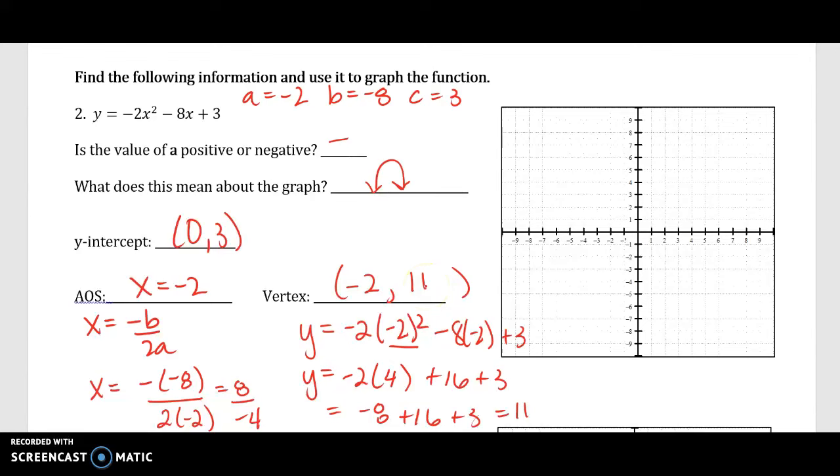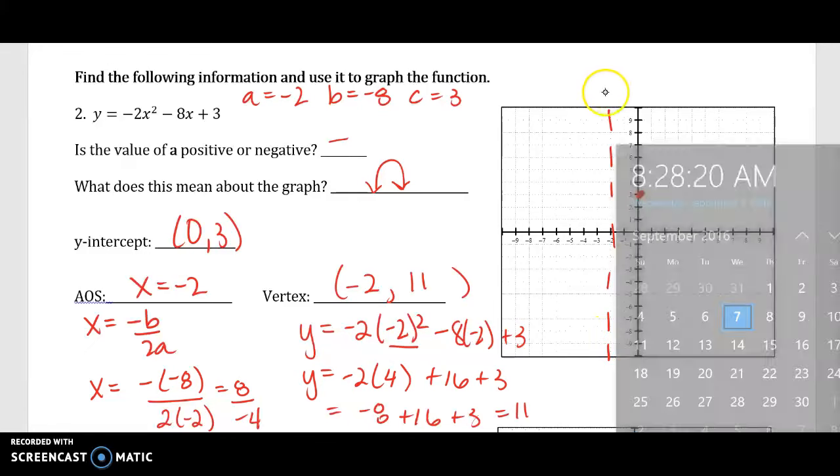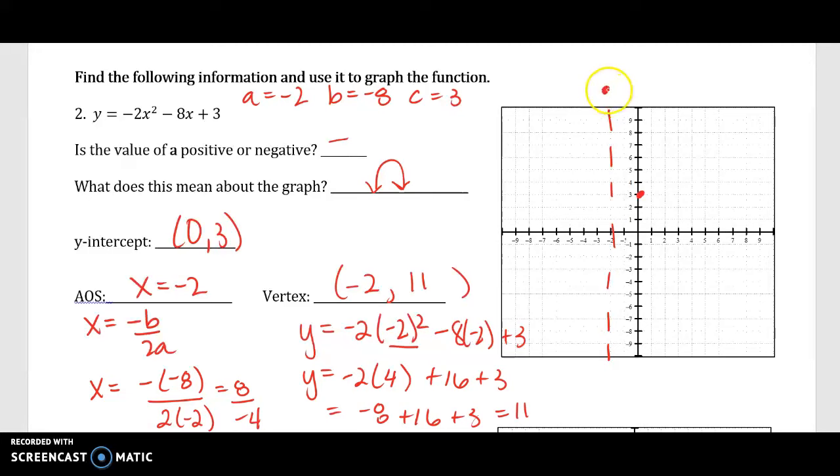So let's take that information and put it on the graph. You're going to find your axis of symmetry at -2, a y-intercept at 3. Your vertex is slightly off here, so we can just approximate. Use that reflected point, and sure enough, that's enough to get started with that graph.